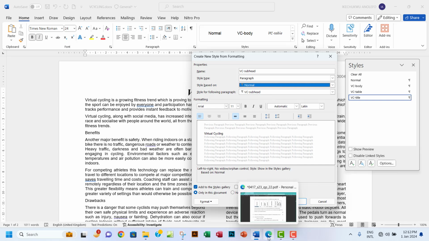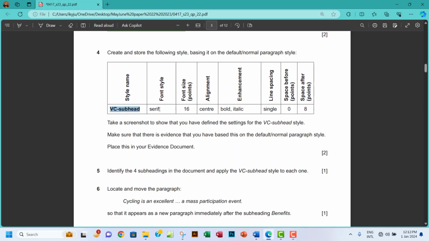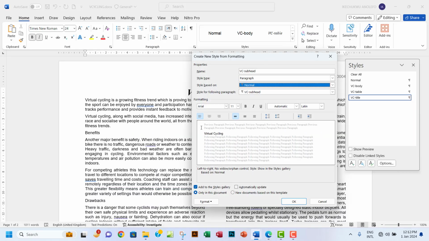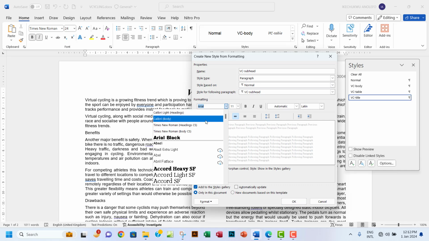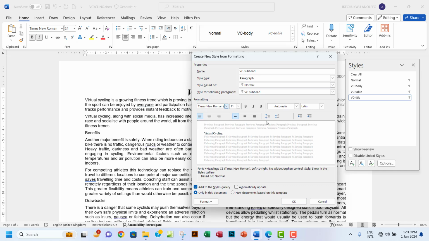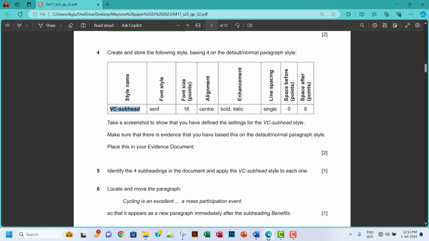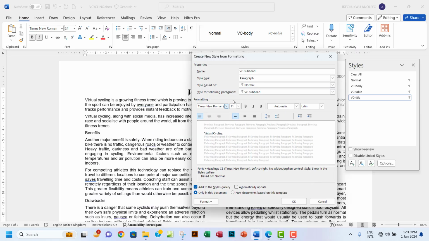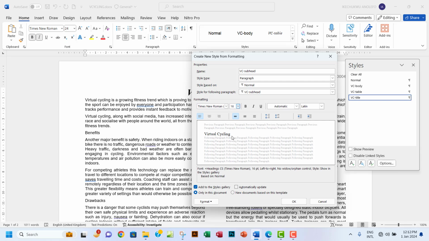Okay, all right. So the font style will be serif font. Okay, serif font obviously is Times New Roman, so you want to select Times New Roman from here. What's the next thing? So of course the font size will be 16 points. Okay, 16 points. So we'll take 16 points here. So as you're selecting all these, if you go down here, you will see that everything is being displayed here. So that will tell you that you are in order, Times New Roman 16 points. Okay, so let's continue. So of course it's based on normal, as you can see down here.